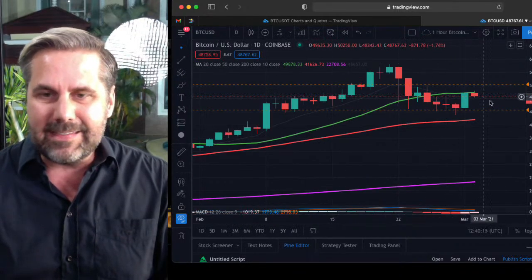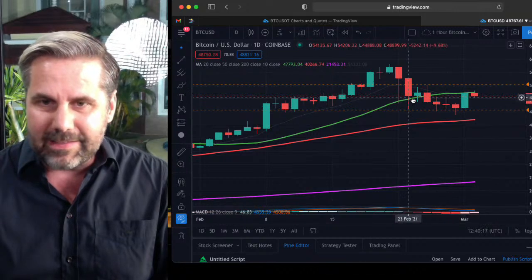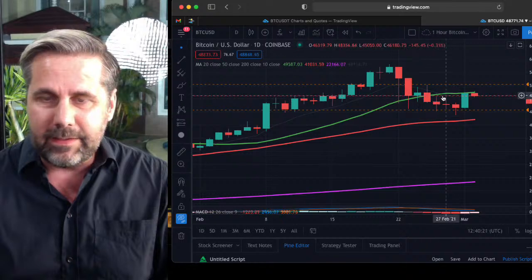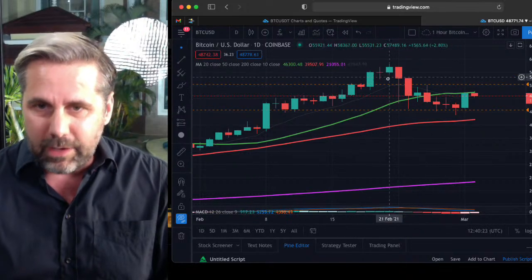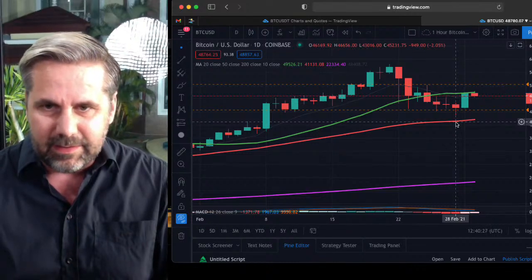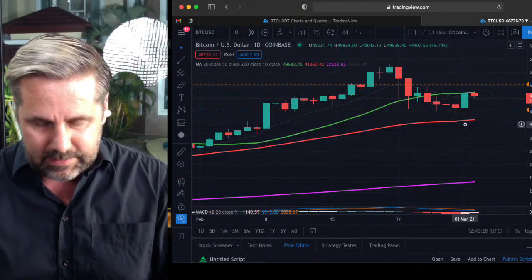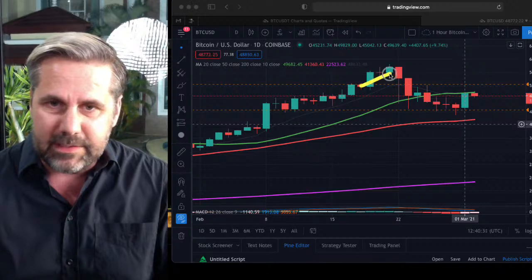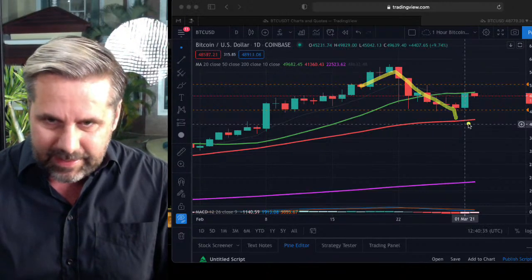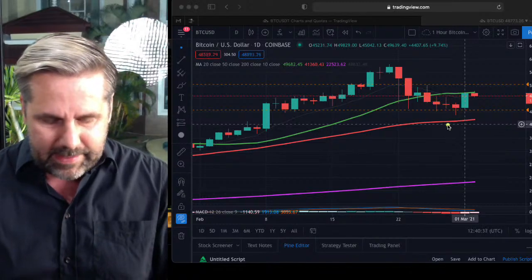So as we can see, right now, the price is below the 20-day, right? Like it went all the way down. It didn't hit, and this is important. If you don't understand this, this is very important. When it went down, you can see it went all the way down, but it did not hit the 50-day. Now, why is that important?